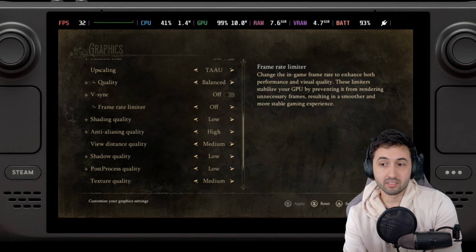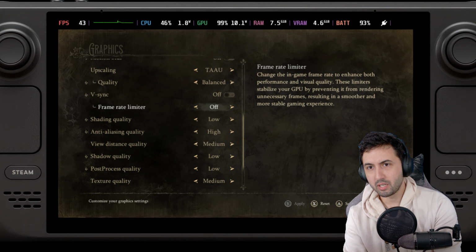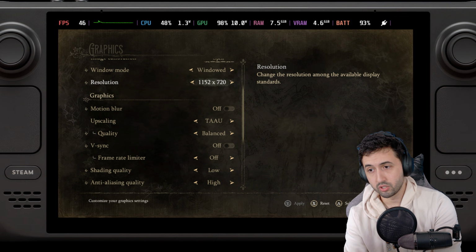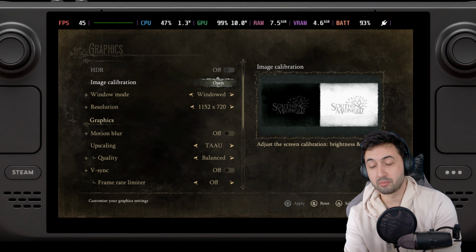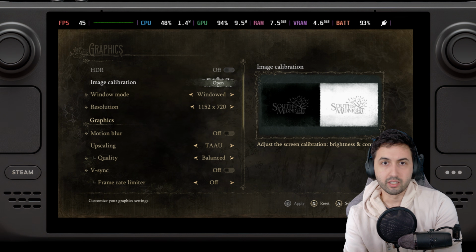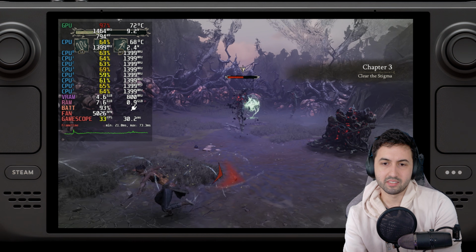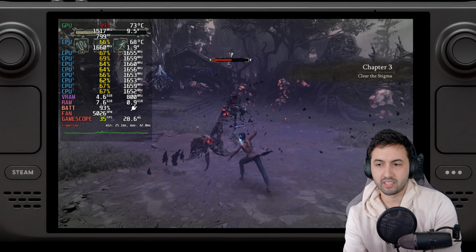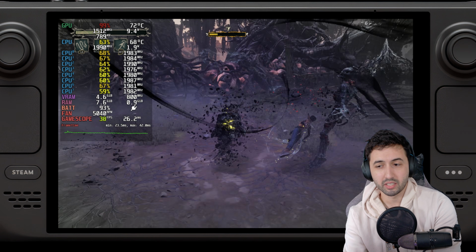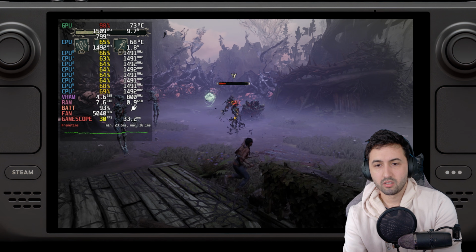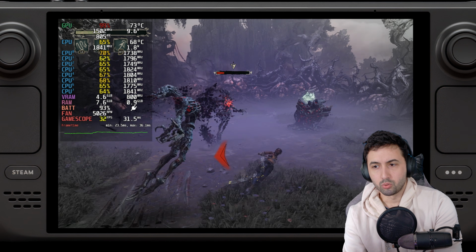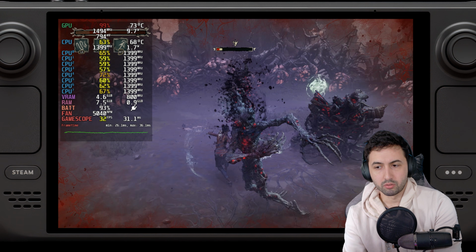I will apply these settings. So it might look, well, it's a lower resolution at the end of the day, but you can control the sharpness better. And let's see if we can get 40s like this. Alright, and with these settings, unfortunately, it's still into the 30 FPS mark. Again, the game is technically still rendering at 800p. So yeah, that's probably a bug, but they need to address it.